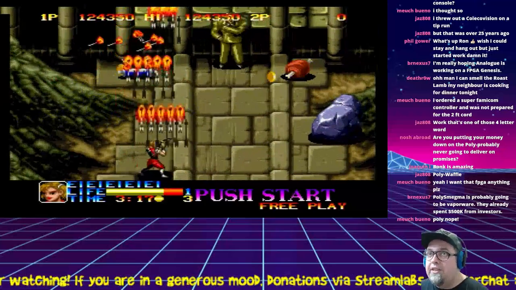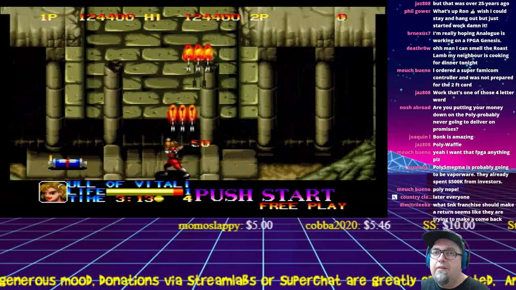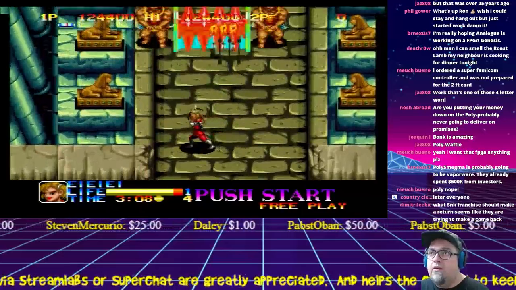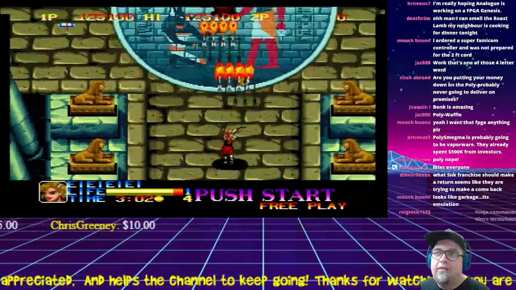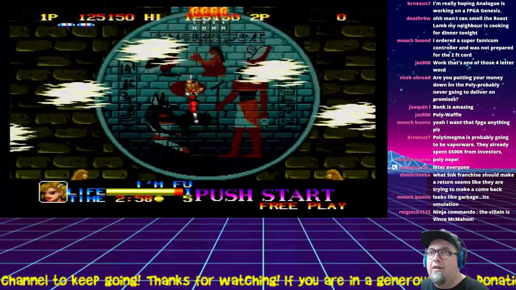There's the used car salesman guy again. Well, let me get that meats. Oh, shit. Yeah, come at me with that. You ain't getting me with that. The villain's Vince McMahon. Ooh, give me that. Uh-oh, what are we fighting here?